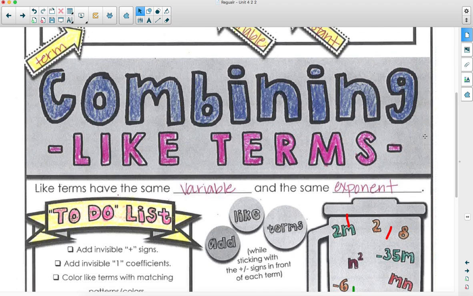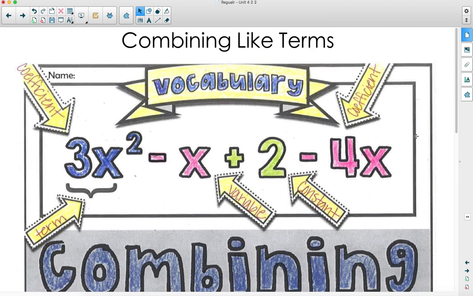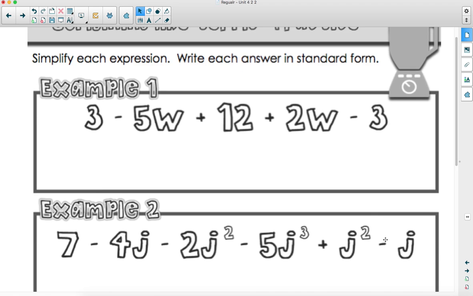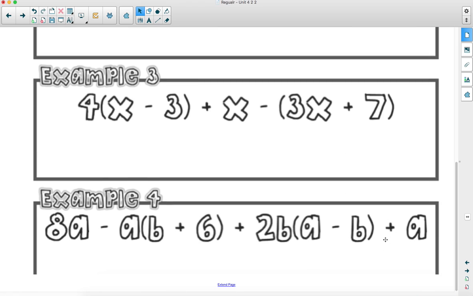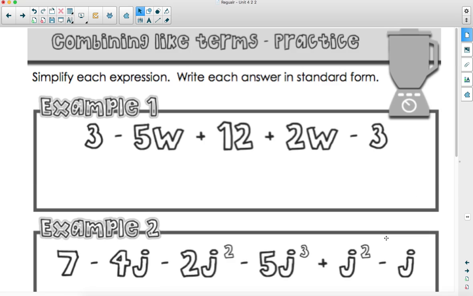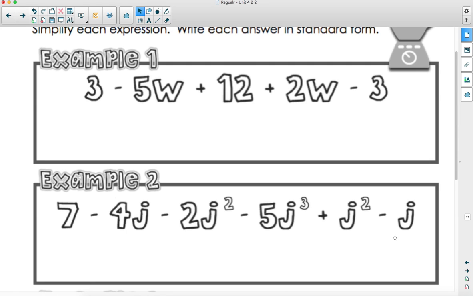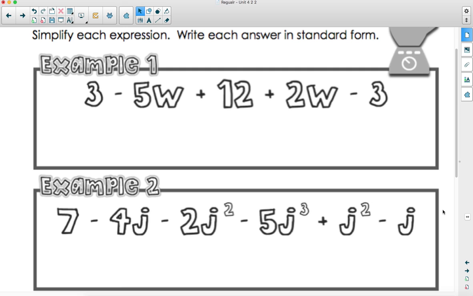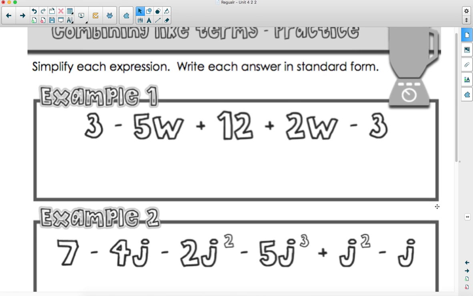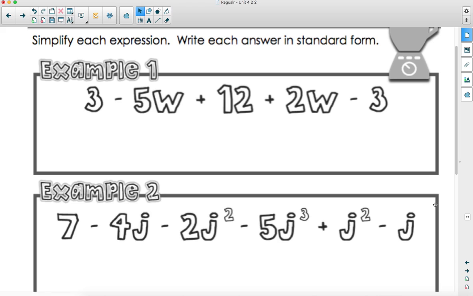So if you have any questions, though, please stop your video, ask questions. Make sure that you are understanding this, okay? But once this is taped into your math journal, then you're going to grab this sheet. It only has 4 examples on it. Actually, let's just go with numbers 1 and 2. I'm only going to have examples 1 and 2 available for you, so you won't even have the options to do 3 and 4 on your paper. So just work on numbers 1 and 2, combine the like terms.